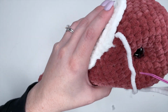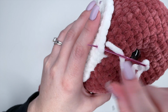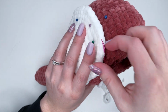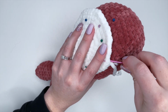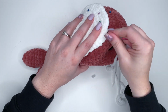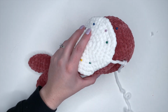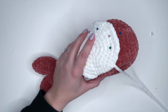So just to get a little closer view, I am going under both just the top of the last stitch there, of the last row, to attach this. Into each stitch around. So I will finish sewing this on off camera, and when you're completed sewing your tummy plate on, we will meet back here for the next step.